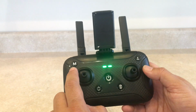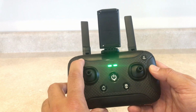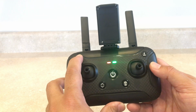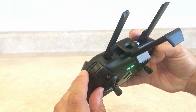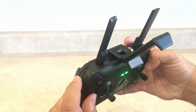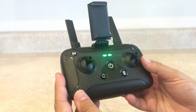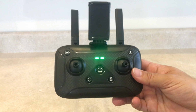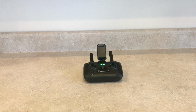And here's the mode button to turn on or off GPS mode. So if you keep it pressed, it will turn off GPS mode to use the optical flow and ultrasonic sensors, and if you keep it pressed again, it will turn back on the GPS mode. And here on the upper left corner, we have the camera tilt wheel, so you can tilt the camera 90 degrees downwards or back up again. So a pretty solid controller that provides the quadcopter with around a 1.2 kilometer range of control. So now let's look at setting this up for a first time flight and its app.